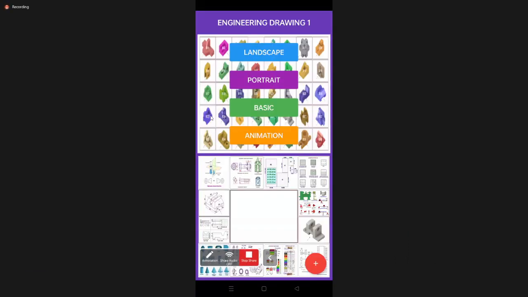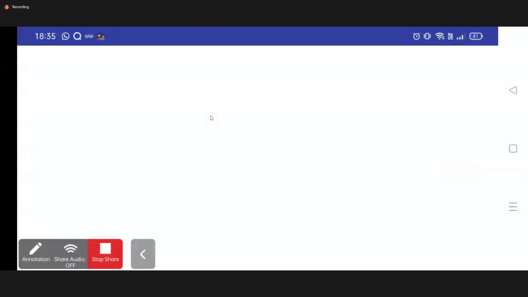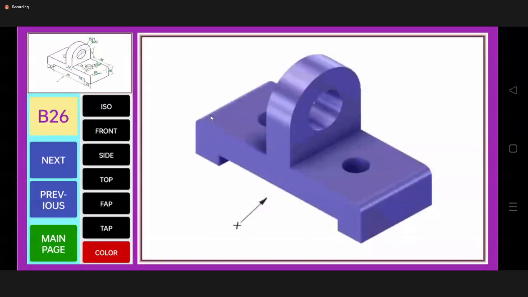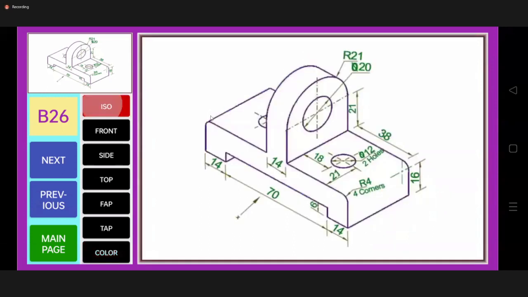Just a minute. Yeah. So we'll take the problem which we have seen previously, before this one. This is the particular dimensions of this particular object.